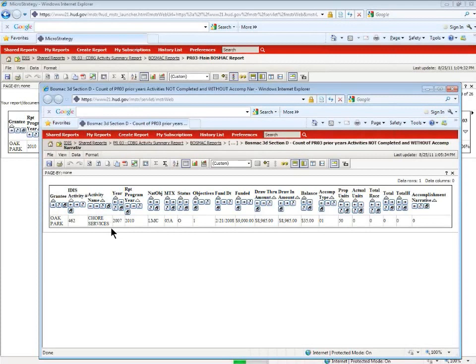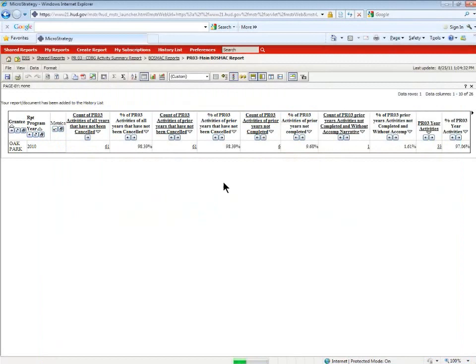So what the BOSMAC is going to do for you is give you an opportunity to check that all of your data is there, that it's complete, and it makes sense. And then once you use that to clean up all of the data, then you run the PDF version that I ran previously. So again, it's a really nice tool. It's very thoughtful, where you can use it to really make sure that your PR03 is complete.